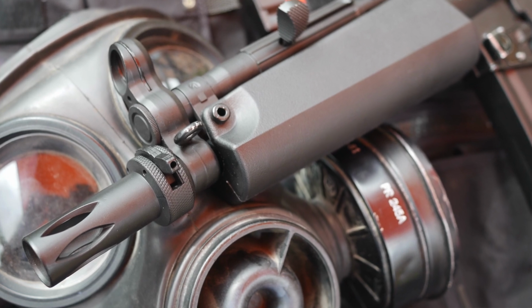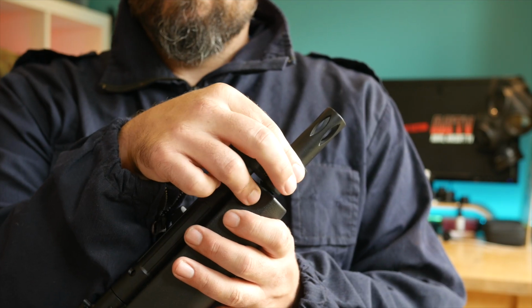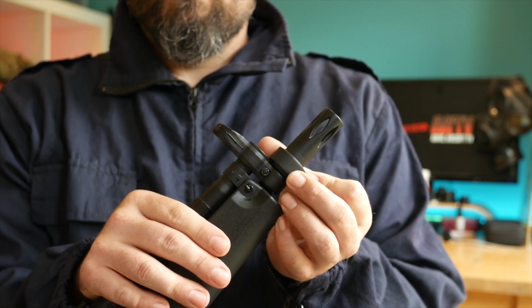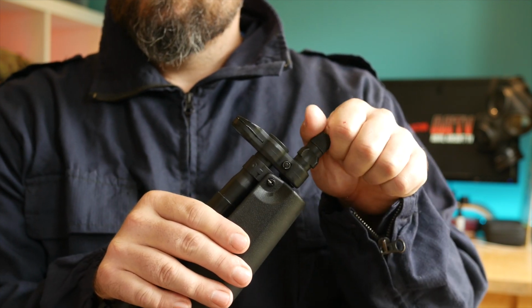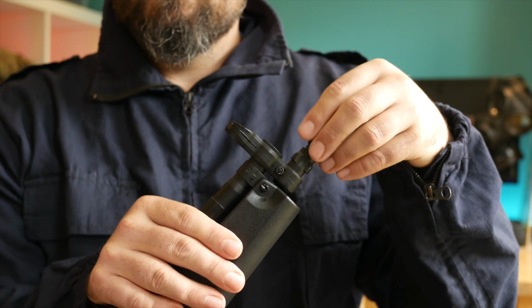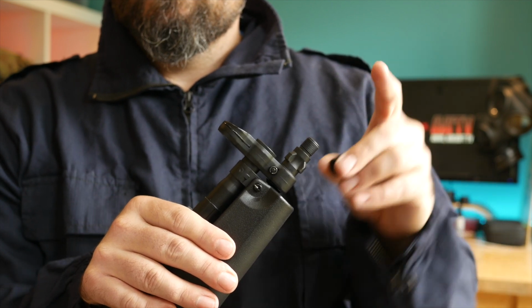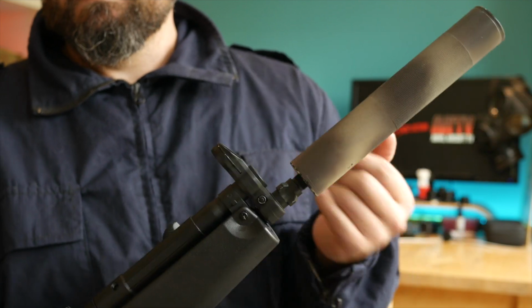Starting from the muzzle end, the Cyma has a large flash hider. This can be easily removed by sliding this lever up and rotating it away from the retaining pin. It can then be rotated around 60 degrees and slid off. This reveals the classic HK style tri-lug muzzle and a thread protector. The thread protector unscrews in a clockwise direction and reveals a standard Airsoft 14mm counterclockwise thread. This allows you to use suppressors and tracer units of your choice.